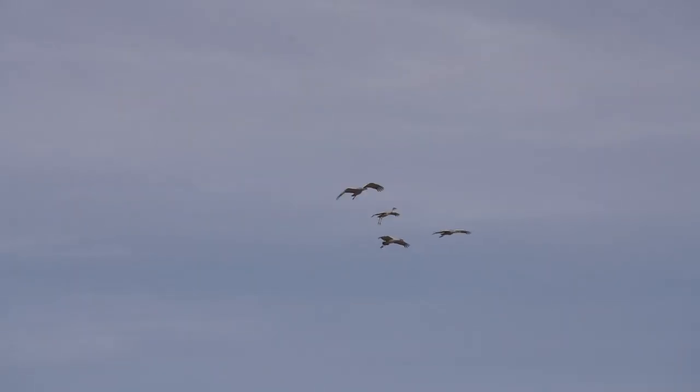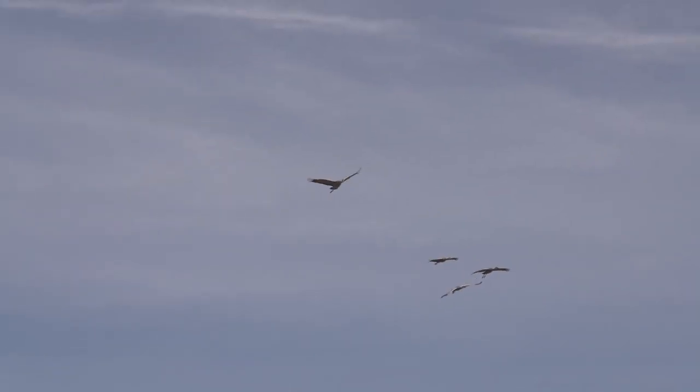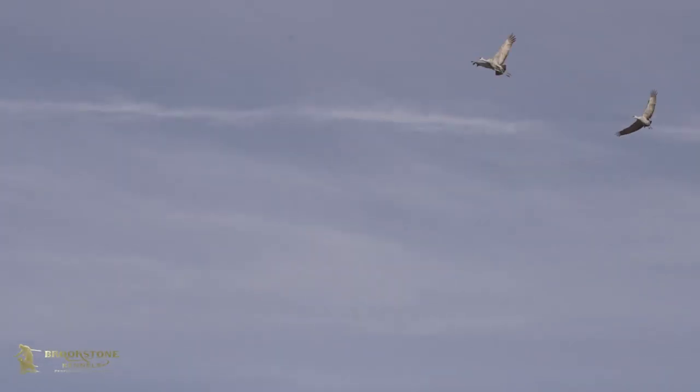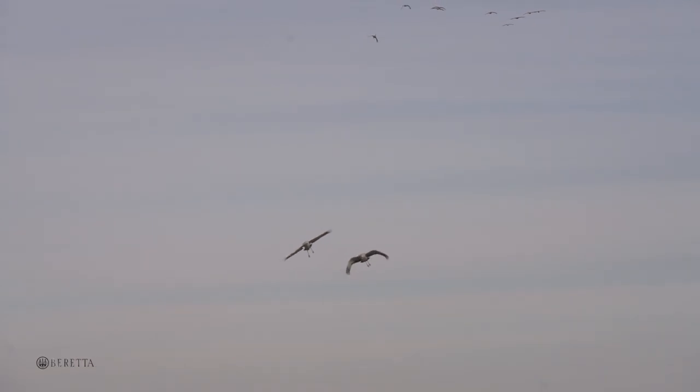Unlike geese, which come out, feed, go back, and come back out in the evening — giving you a middle-of-the-day opportunity — once those cranes fly off they're going to spend most of their day out and about. Sometimes they'll all get in the sky, float thermals, and just spin for hours. It's almost like loafing to them — they ride those thermals up and down with those big wings and can almost just float and hover.